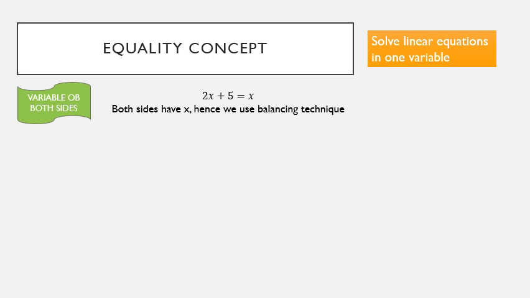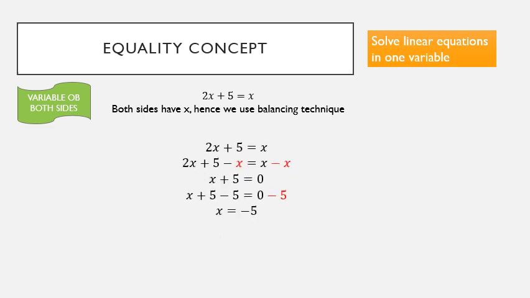So usually when we have x on both sides, we won't do the backtracking method. We would simply do the balancing technique, I would say. Okay, how do we write our answer? Since we have x on both sides, we need to eliminate x on both sides. By meaning eliminate tu maksudnya singkirkan x.